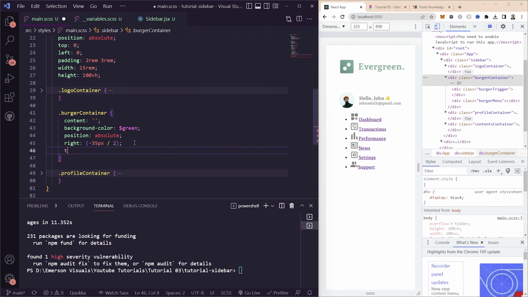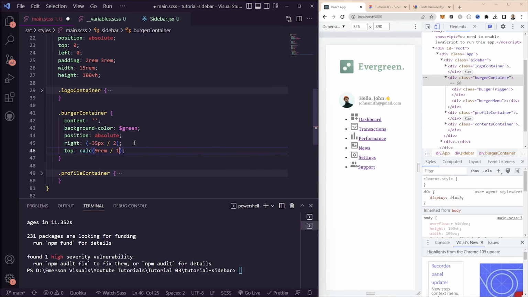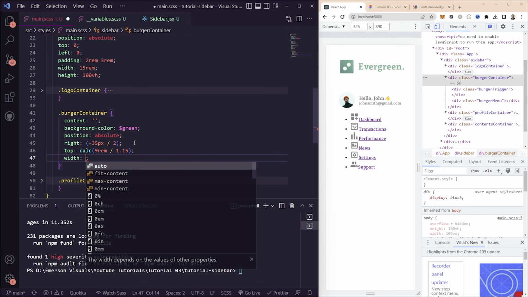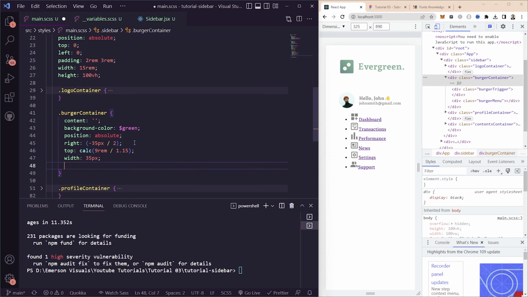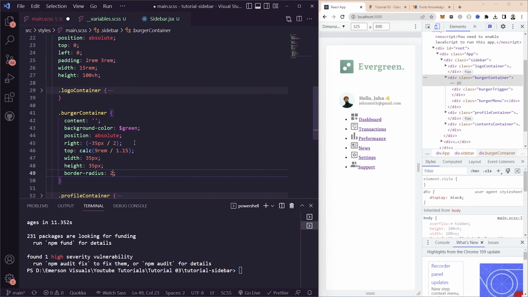And then the top, let's calculate it as being 9 rem divided by 1.15. And then we can also set a width of it to 35 pixels, a height of 35 pixels as well. We also want to create a border radius for that, something like 2 rem, so it's a full circle. And then finally, we'll set a Z index of 1 to begin with.